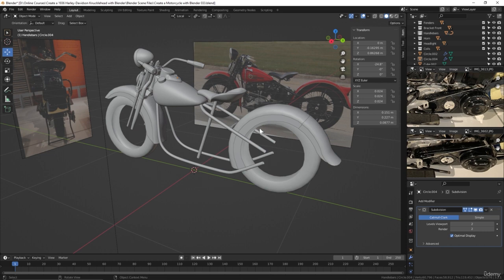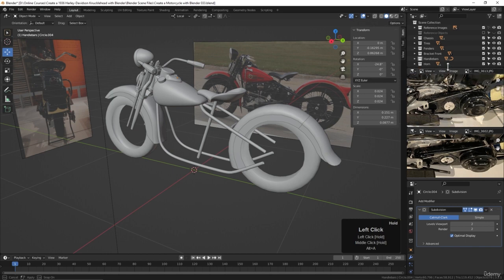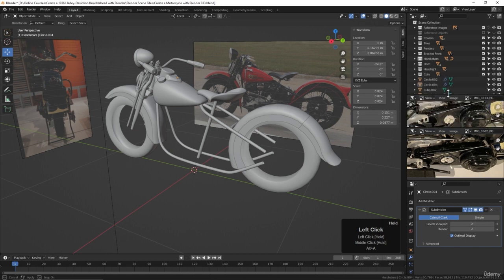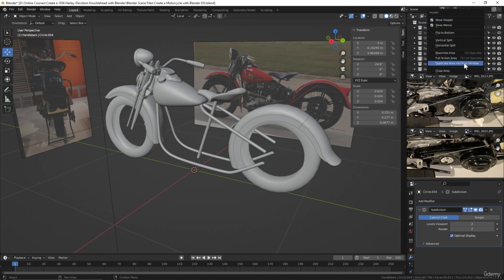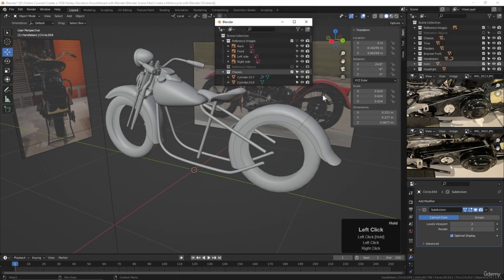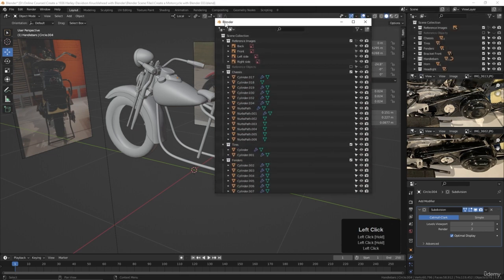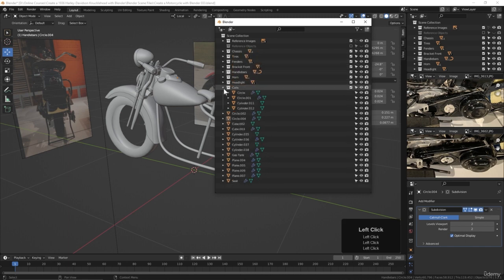But before we do, actually, let's clean up the outliner. It's kind of a mess over here. And instead of trying to pull these down, what I'm going to do is just come up to the top and right-click and choose Duplicate Area into New Window. And that will just allow us to create a new window of just the outliner here. And we'll be able to do a little bit of organizing in a more efficient way here.